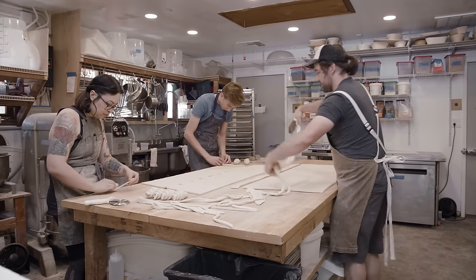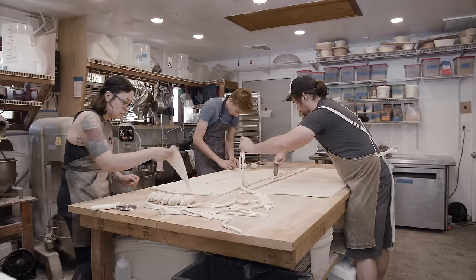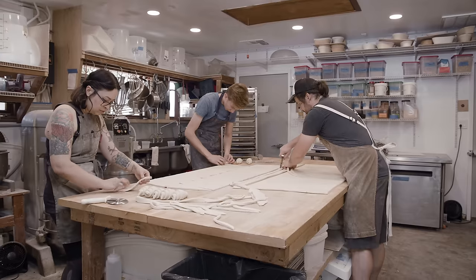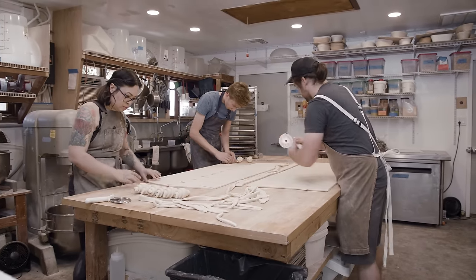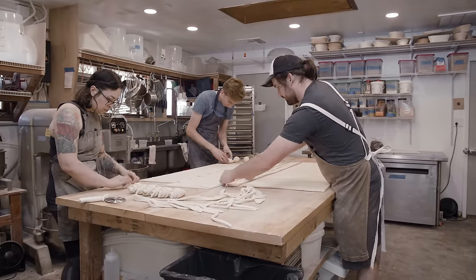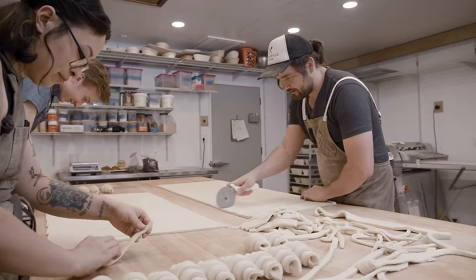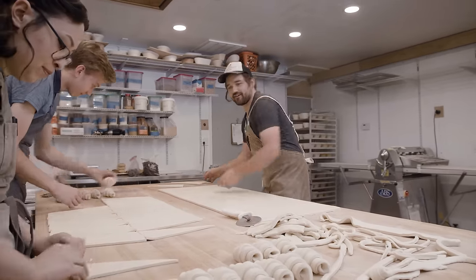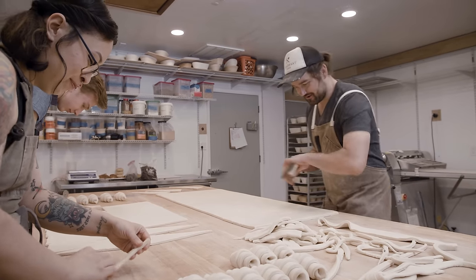Not all of our rosemary braids are made from these trimmings, but that's how they were originally designed. And then a lot of people started ordering rosemary braids, and we had to make dedicated blocks of pastry dough for the rosemary braids. They are really good, so I don't blame people for liking them. I'm gonna steal a few of these for myself because I really like making plain croissants, and I'm jealous of all the plain croissants you're making over there.